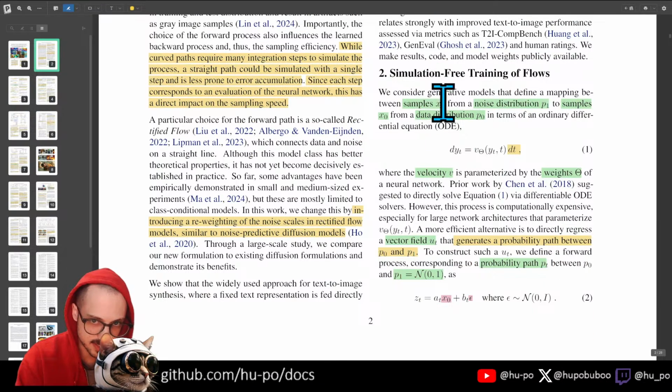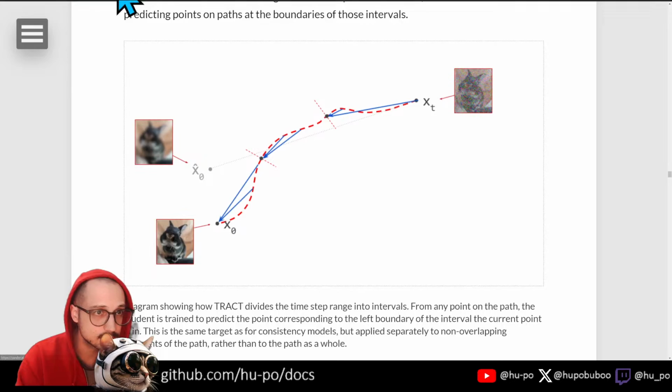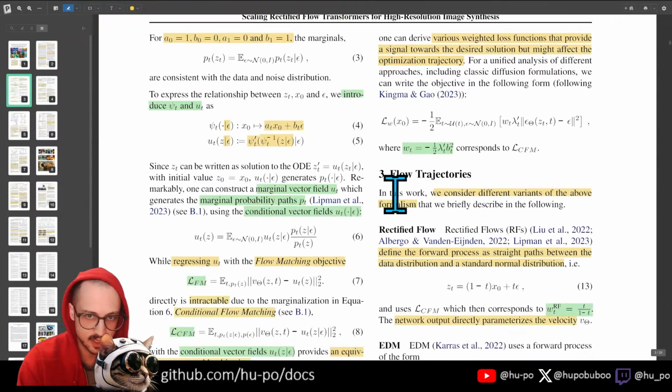They were literally saying up here that you could think of this vector field as the velocity, where the velocity is telling you the slope or the direction that you're moving in this space as you're going from the noise to the image, or the image to the noise. Right, so that's all they're saying here, is that this conditional vector field is basically the time derivative of this equation here. Okay.